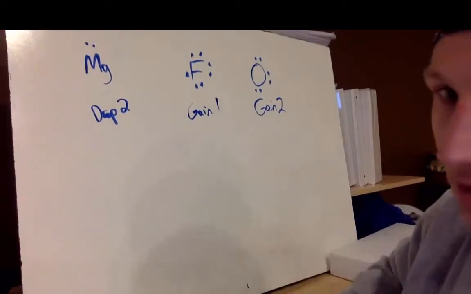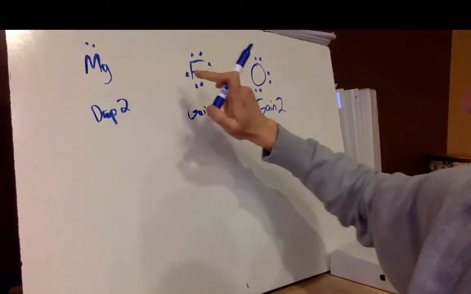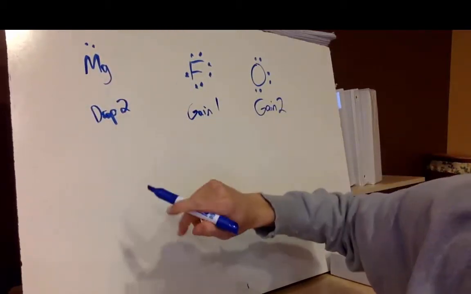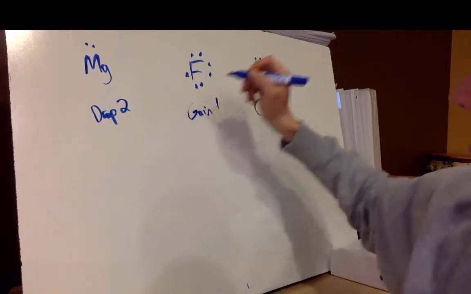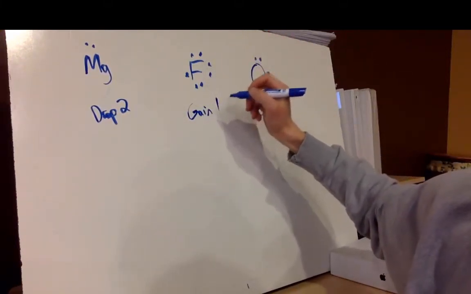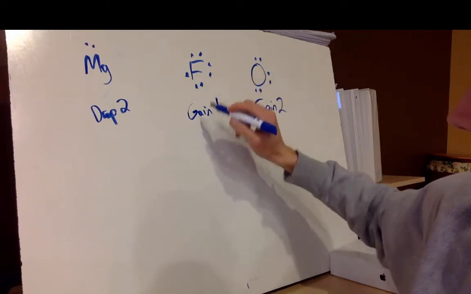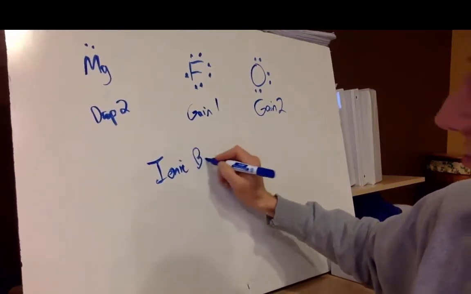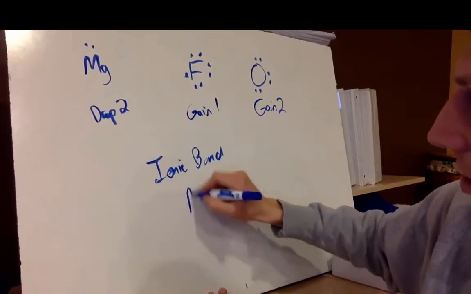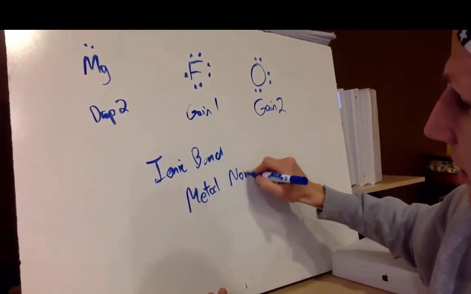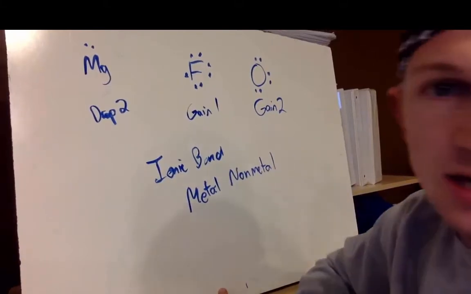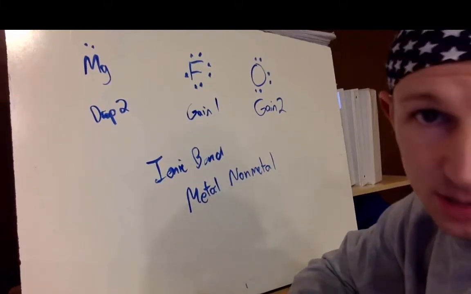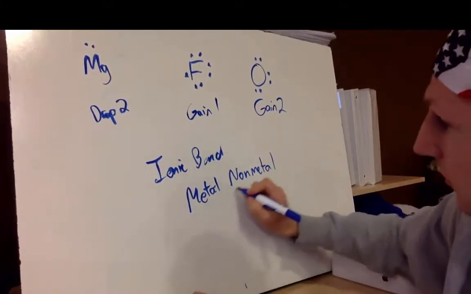Now, as we do this, this is an electron donor because it dropped these. This is a metal. These 2 are electron acceptors, or recipients. This is a nonmetal. This is a nonmetal. An ionic bond, we're going to find out in a second, always happens between one metal and a nonmetal. Okay? So that's one sure way for you to look at something and tell whether it's an ionic bond or what we're going to talk about later, a covalent bond. A metal and a nonmetal.